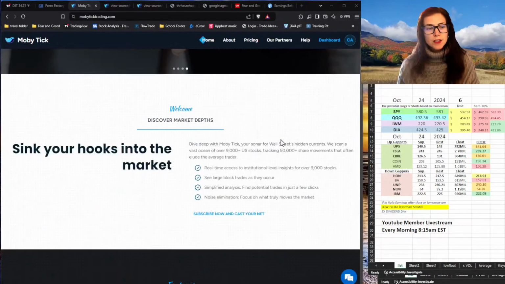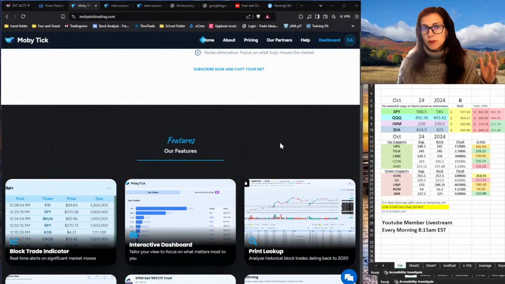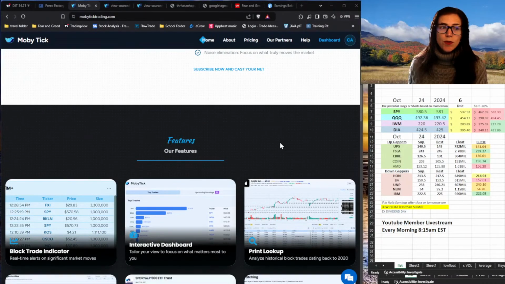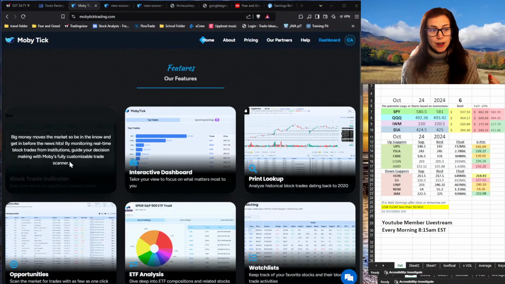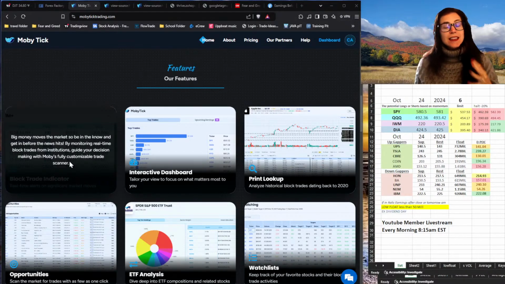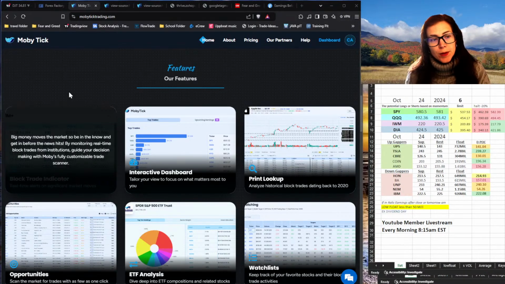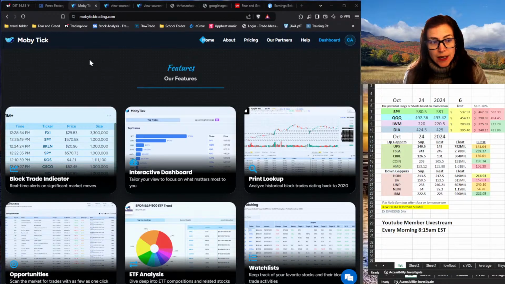So why is this software super amazing? You guys know I follow dark pool volume. I follow really big volume. So we have the block trade indicator here. This shows you where the big money is moving in the markets. Right now there is a 7-day free trial going on for this, but the big money moves the market, right? We are the little guppies, which is why this has a big giant whale, because this is where we are able to efficiently track all of these. I will go into it live, but I want to explain it first.